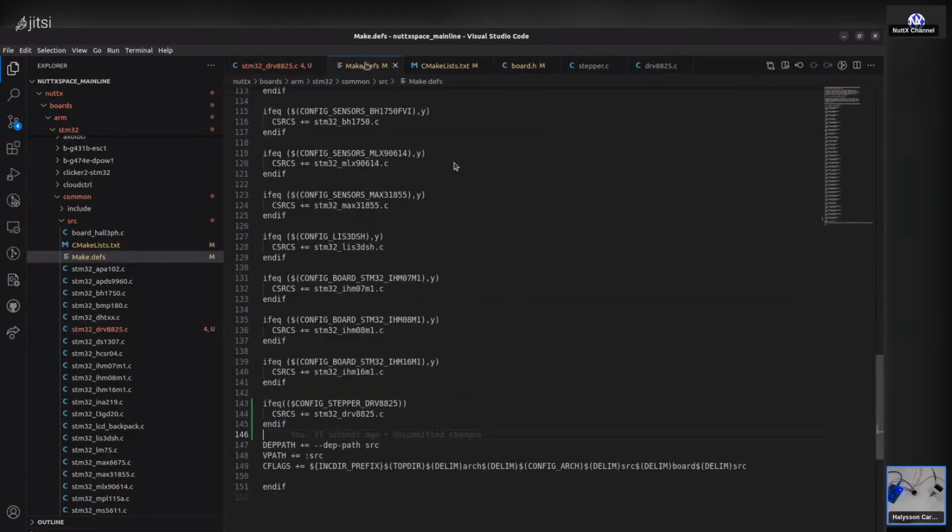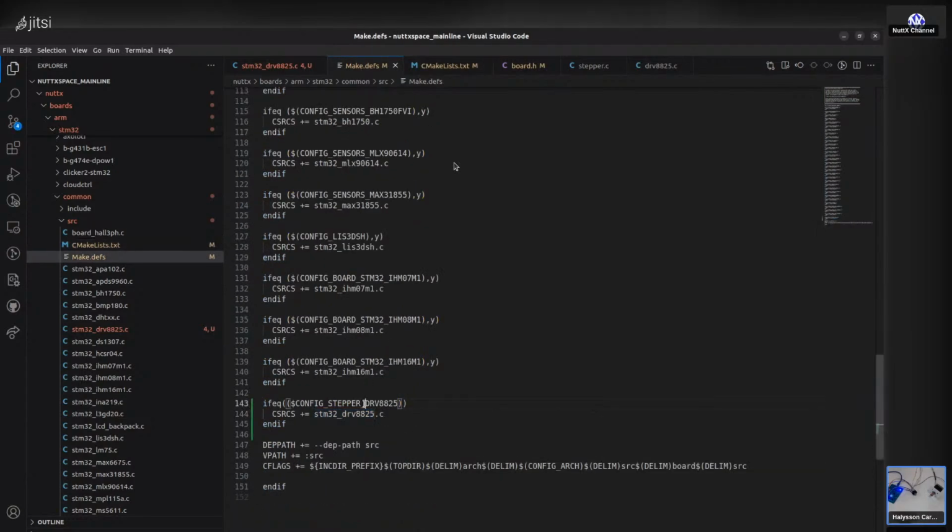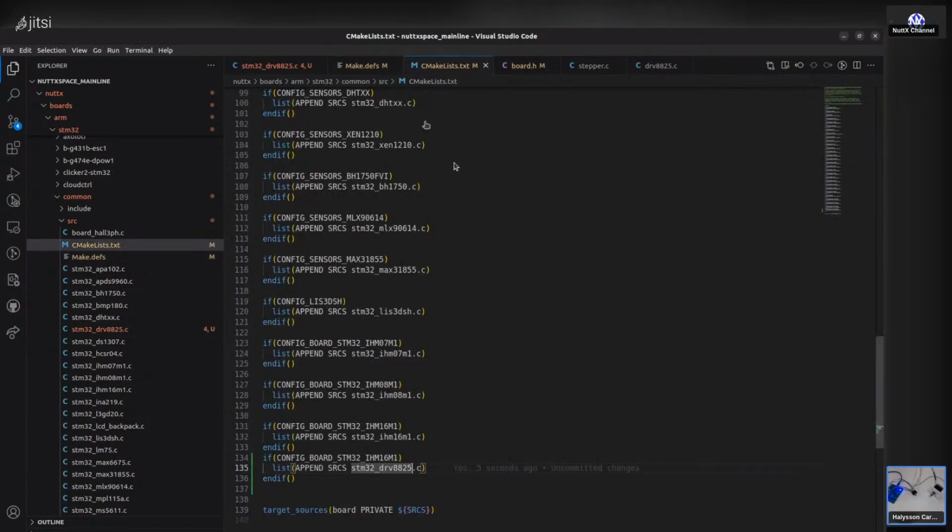No, here. I need to replace and put this configuration here, right? Okay. Thanks for reminding.